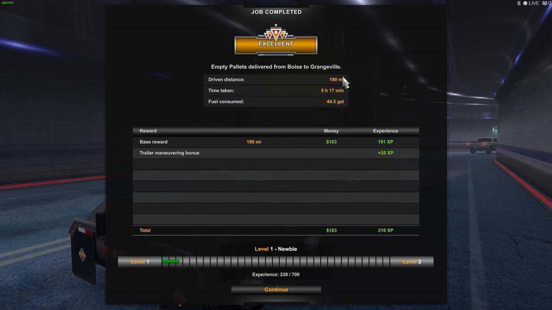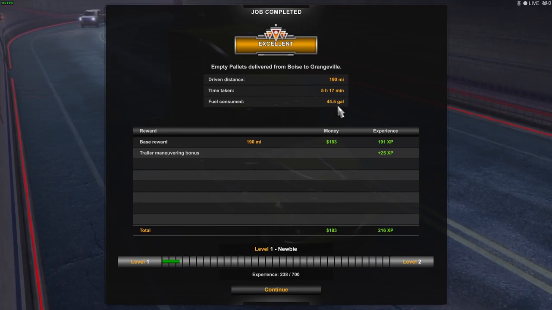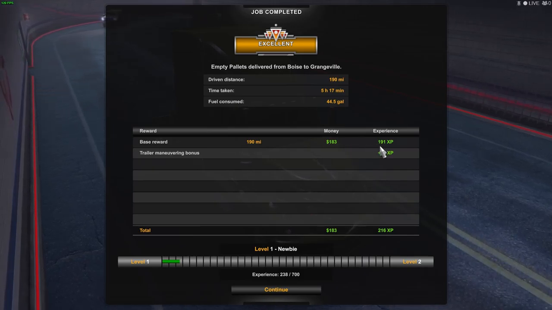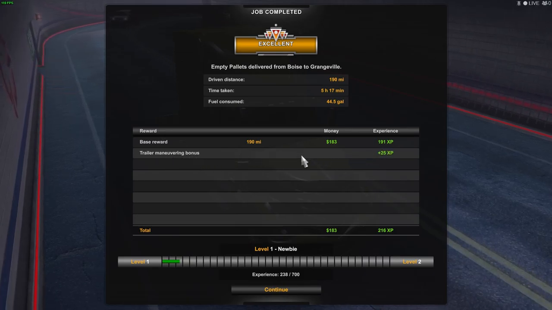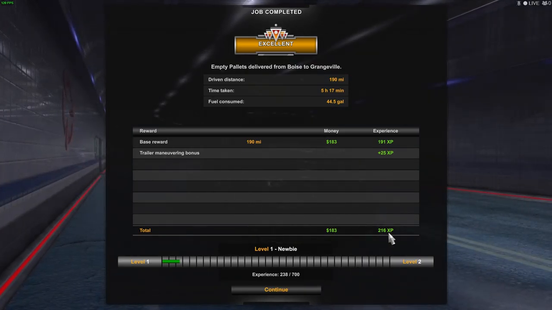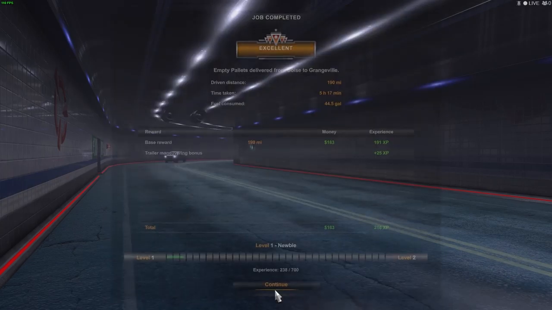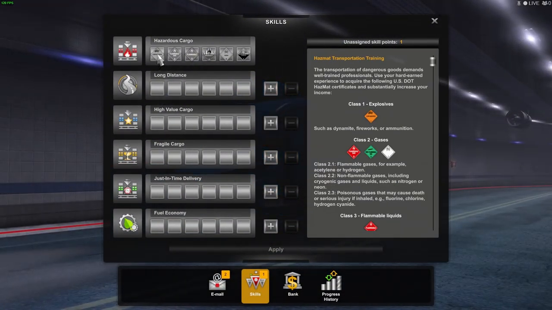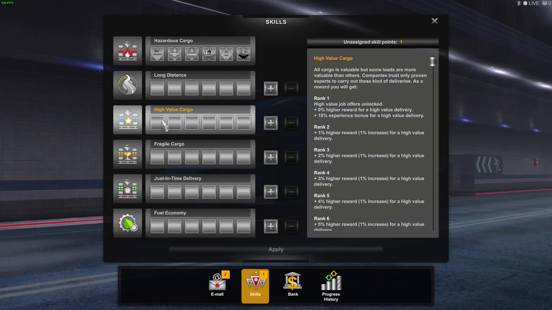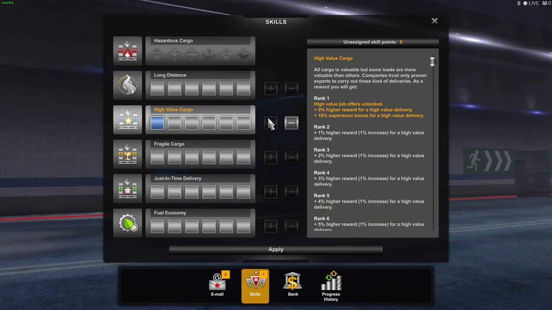Distance driven was 190 miles, took 5 hours and 17 minutes of game time, 44.5 gallons of fuel. Base reward for those 190 miles was $183. Experience was 191. Trailer maneuvering bonus was 25, plus 183 there, and 216 total. We made it just into level 1, newbie, so I think we might have another screen here. And here we go. I don't know what the best one is, so we'll do high value. That allows us to make a little extra cash next time we play.